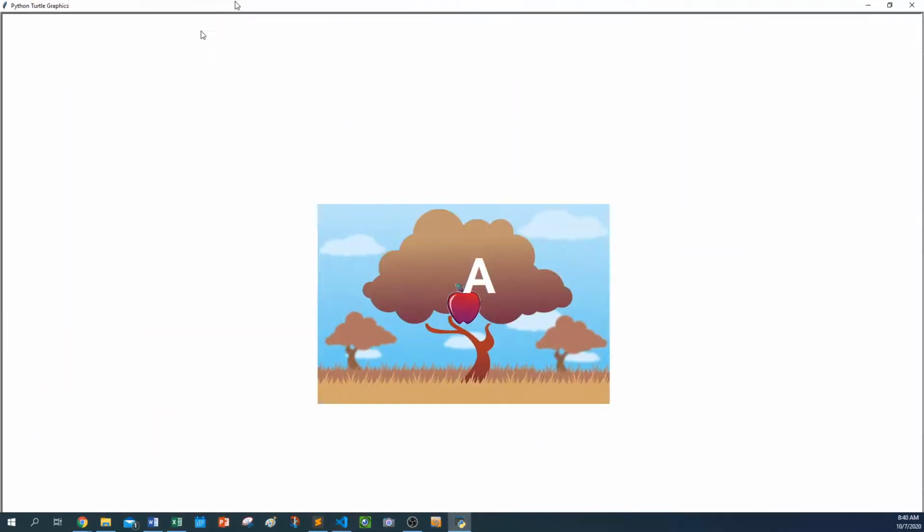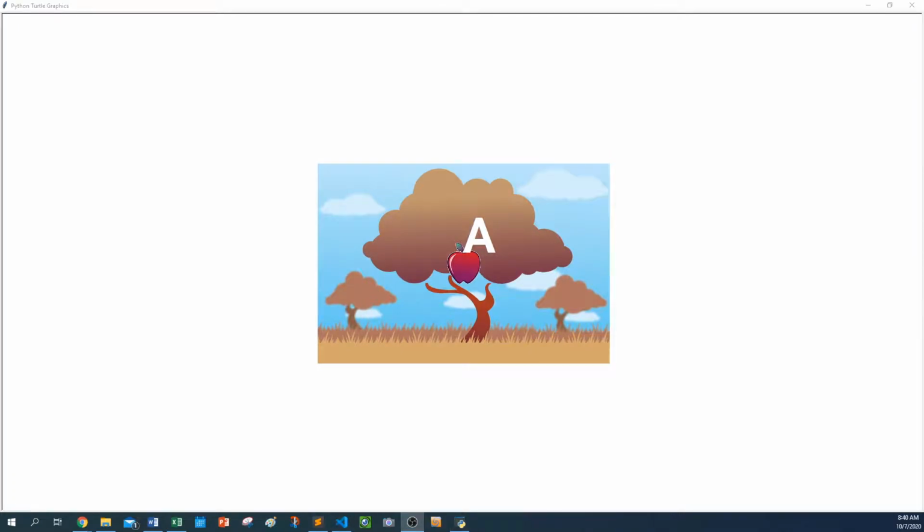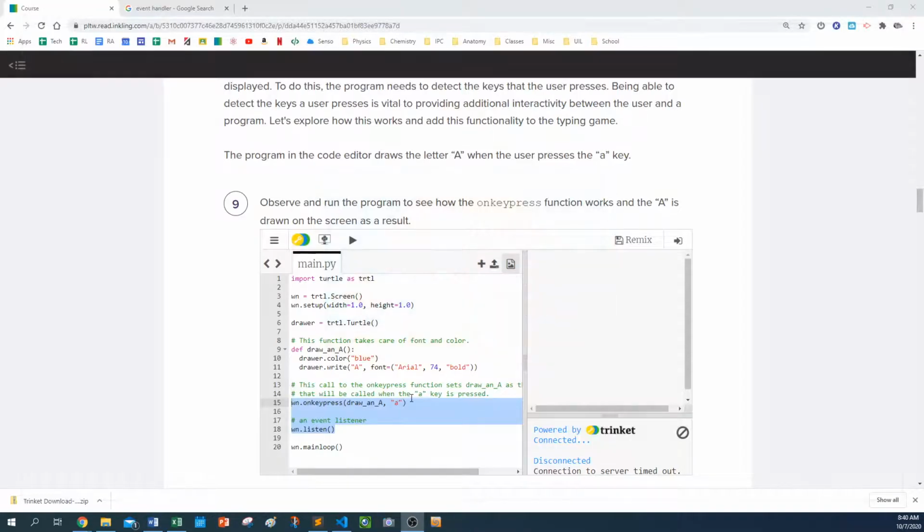Okay, this was my first attempt. So I got a giant big A running. Probably should move that down, but if I press A, it does nothing. So let me look at my solution.